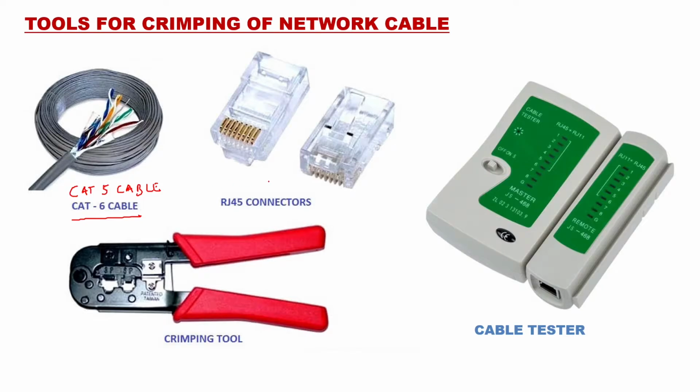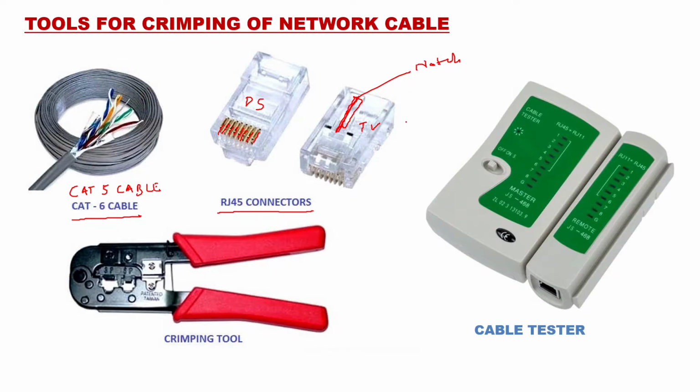Then here you have your RJ45 connectors, which are connectors used for networking cable. This is the downside of the connector, and this is the top view, the top side of the connector. Here you can see a notch, and here are the 8 points where your 8 wires have to be perfectly placed. After you connect them, when you insert this connector into the appropriate point, you have to press this notch, and whenever you want to remove the cable, the connector notch should be pressed and removed. So while inserting and removing the connector from a particular point, this notch has to be pressed.